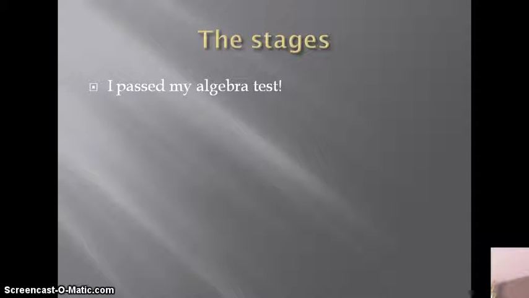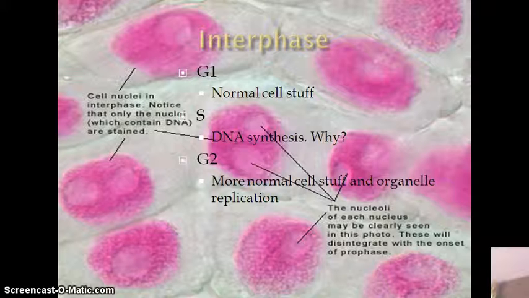So pretty much the stages, you don't technically need to know this, but I always think it's helpful to know it, and I always use this little device that I learned. I passed my algebra test: interphase, prophase, metaphase, anaphase, telophase. I find that it works for me. If it works for you, great.